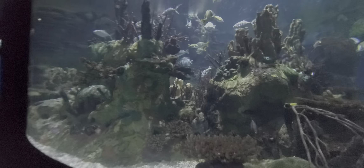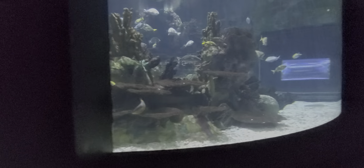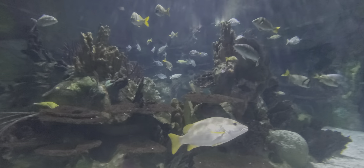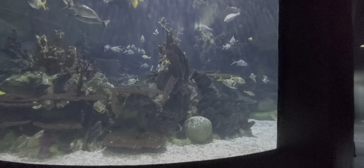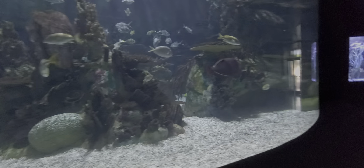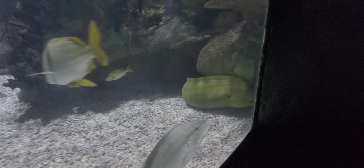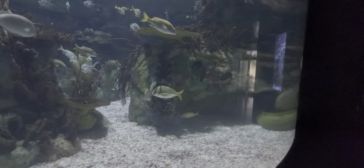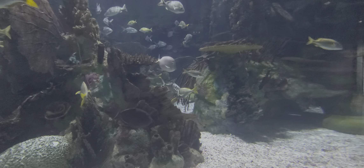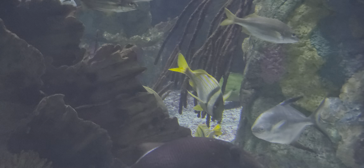They had moray eels in here — green ones. Sometimes they had some spiny lobsters in here, and they have some really huge fish too, as you can see. There's one in particular that's massive. Oh, they've got the green moray eel — I can see him right here. I think the other one is in the back. I did get a glimpse of him — there he is, way back there. I can zoom in a little bit — there he is, the other one.